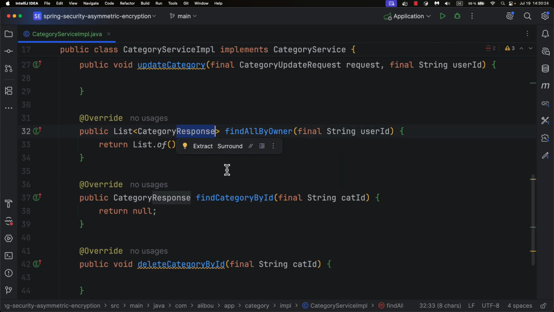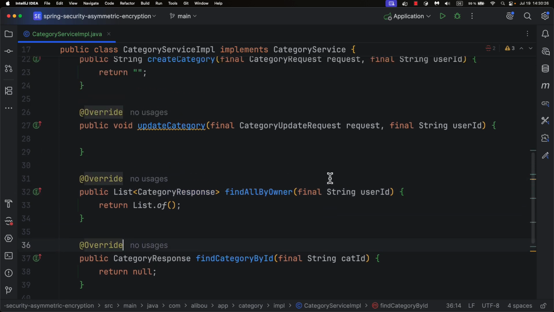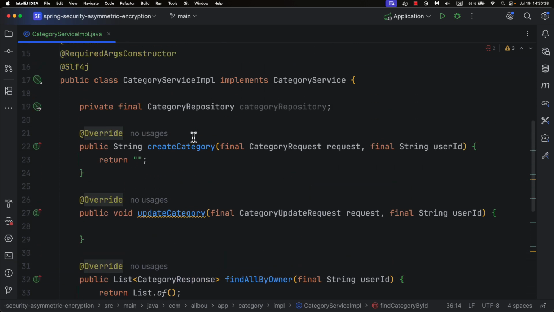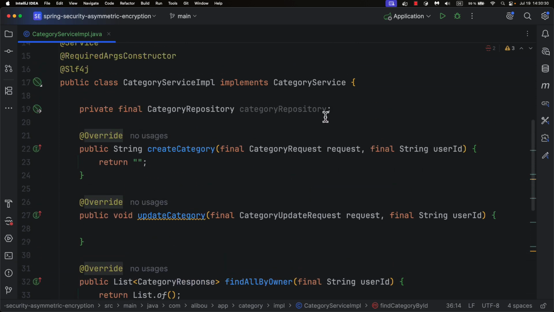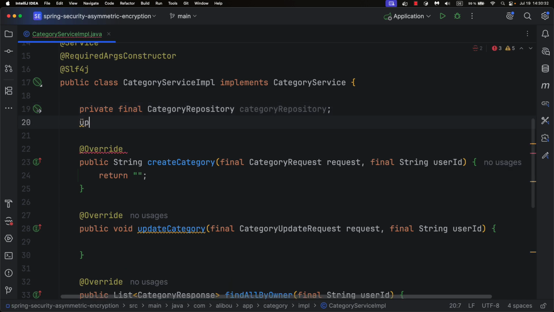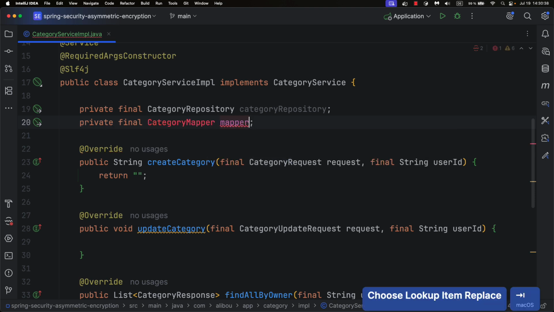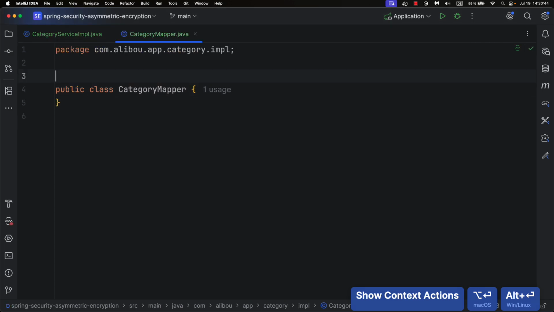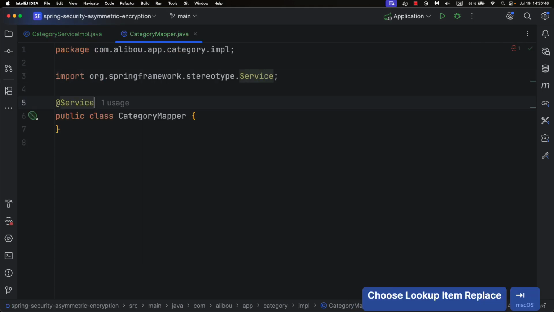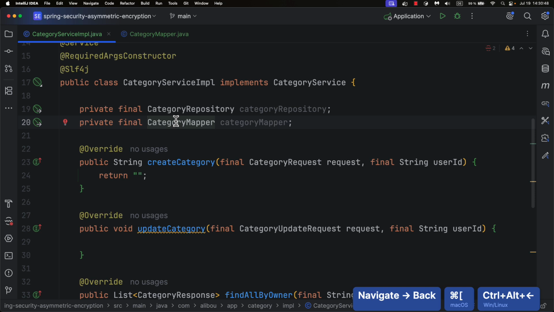It's not the same object, so what we need is a mapper. Let's create a private final category mapper, and I'm going to call it mapper or category mapper as a full name. For now I will just create a class and annotate it with the service annotation. We will come back to the methods when we need.